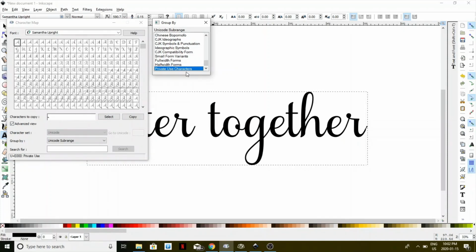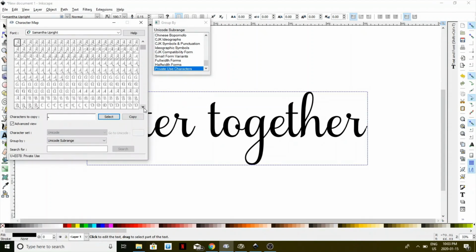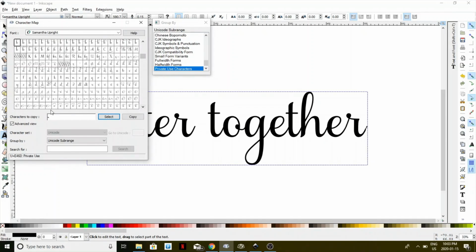Now, it may take a little trial and error in some of the other ones, and some fonts, when you buy them, may give you directions specifically on where to find these, but here it is. So always check this, because you're going to be shocked what's available in there, especially if it's private use, for home crafters. And the thing I love about this is, as you can see, it's alphabetical. It will show you all the different letters, the uppercase first, and then as you go down, all of the lowercase letters. So there they all are.